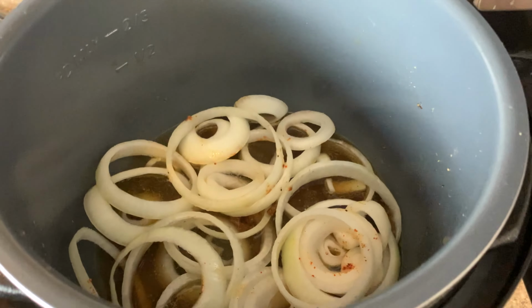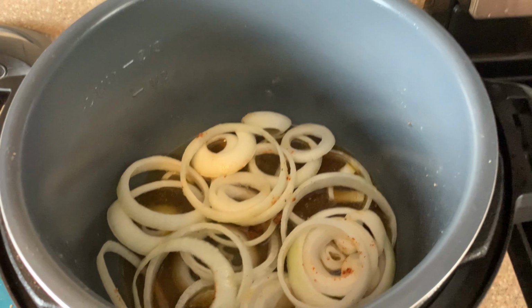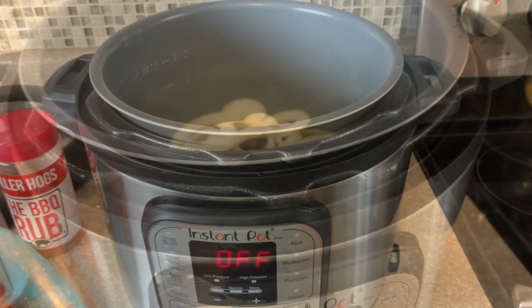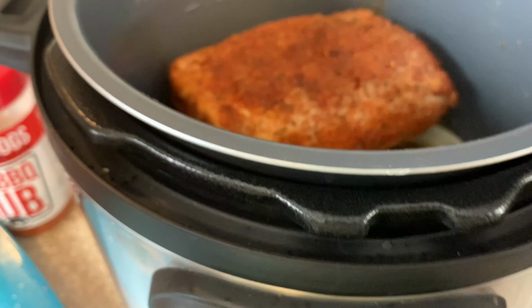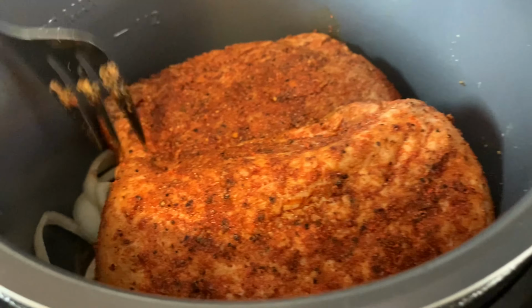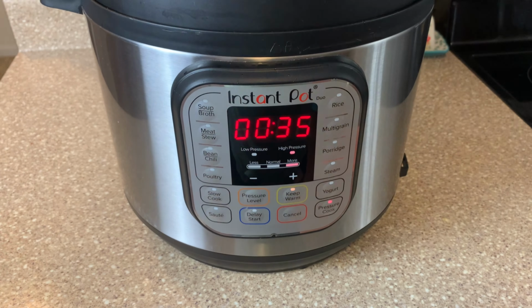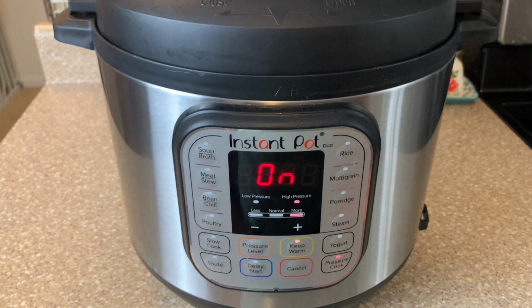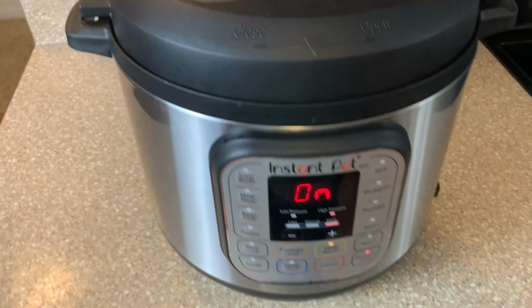You always wanna have at least a cup of liquid whenever you are pressure cooking, because you need enough liquid in there where it will come to pressure. And I have learned that if you use hot liquids when you are adding liquids to your Instant Pot, then it won't take as long to come to pressure. Now, where I already had this on saute, it's already nice and warm and everything, but if you're adding liquids in just regularly, then definitely just add them in hot, and then that way it won't take near as long. So I cooked this for 35 minutes on high pressure.